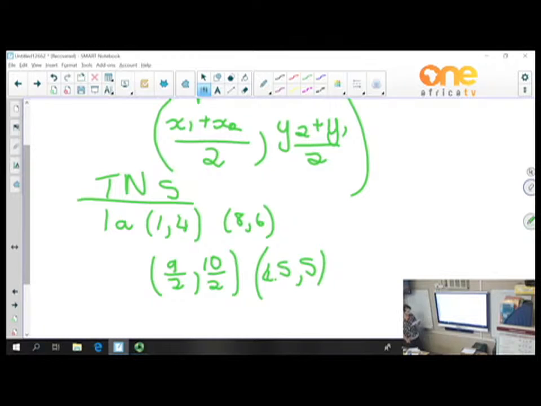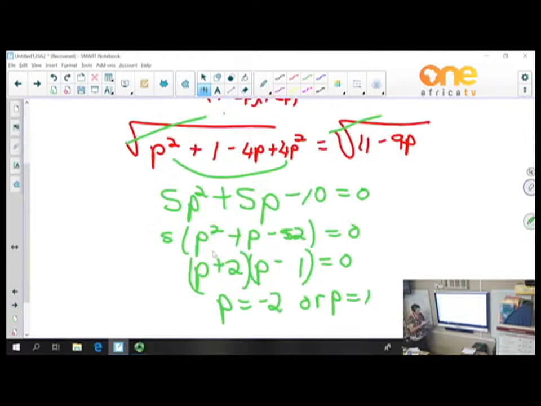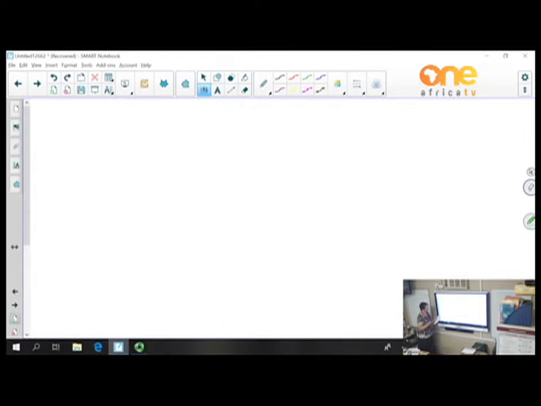I want you to do try now 5 and 6 now. So let's quickly find then the midpoints. This is now try now 5. And what was number A's answer? 4.5 and 5. Yeah.